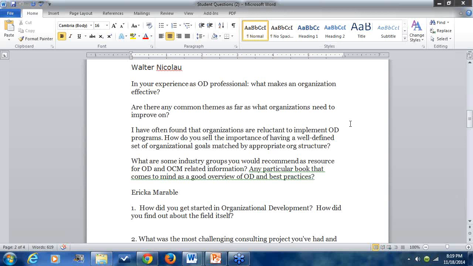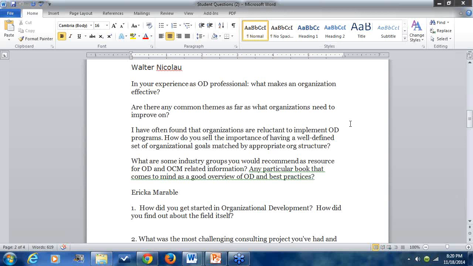You know, the finance guy wants to cut, and the OD guy wants to train and develop, and the president wants to make sure that the stockholders are happy, and so what we have is often those conflicts that come from a sincere and genuine desire to do the right thing, but different approaches. So another common theme would certainly be conflict management.